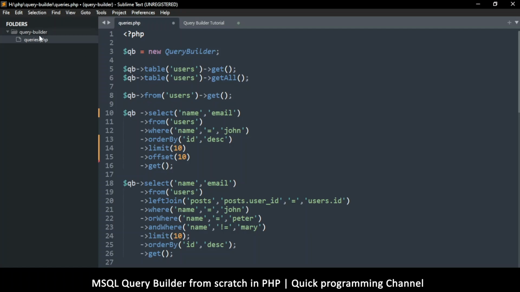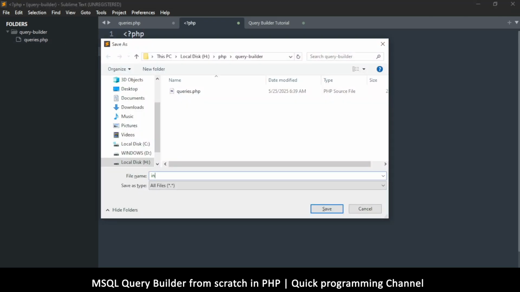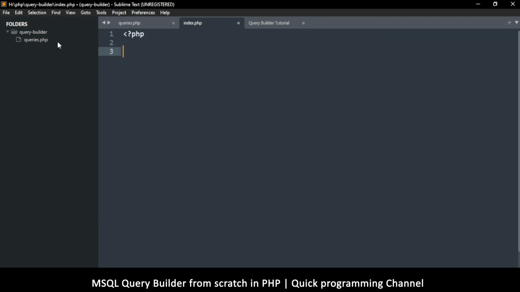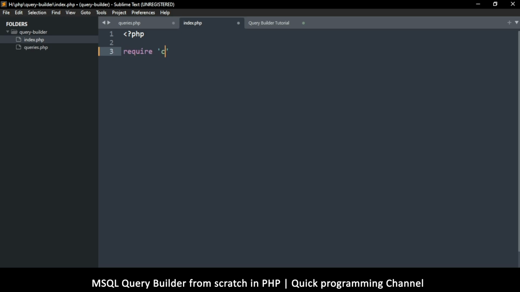All right, guys, so in our folder here, I'm going to create a new file, and this one will be the index file, the main project file. So index.php, that's what I'm going to name it. And then within that, let me include certain files. So I'm going to require two files here.